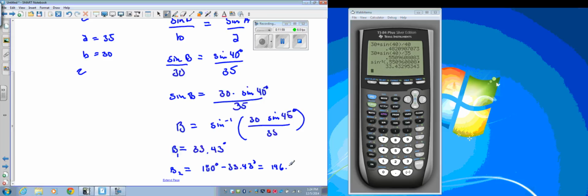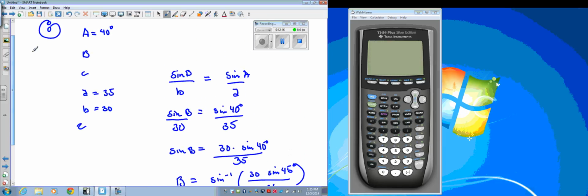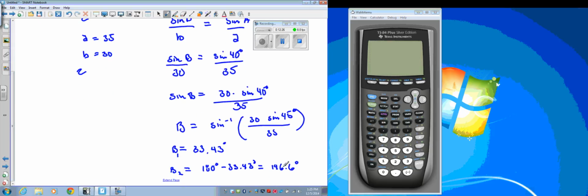I'm just going to round it off at 6. Something like that, right? 0.6 is good enough. It'll work for our purposes. Now notice that if we take 146 and 40, because this angle's got to be there, 40 degrees, and 146 and 33.43, they are going to both give us this same value here.